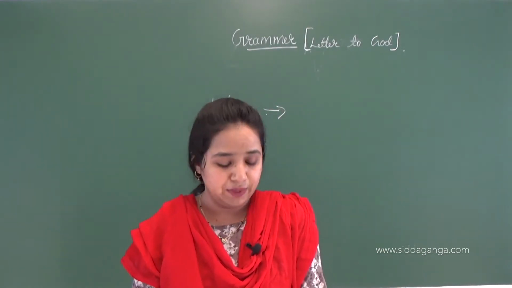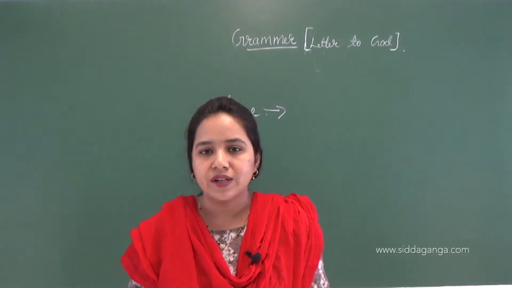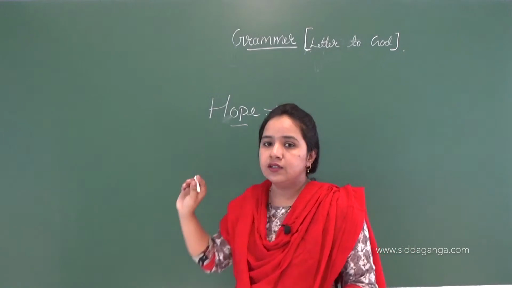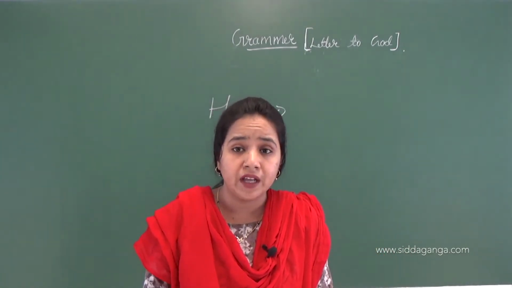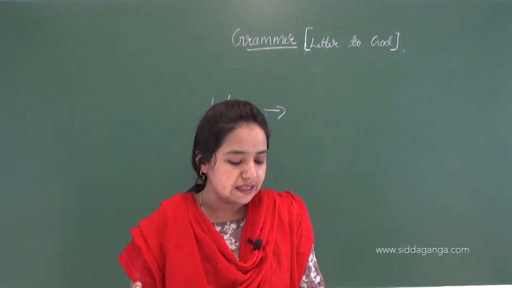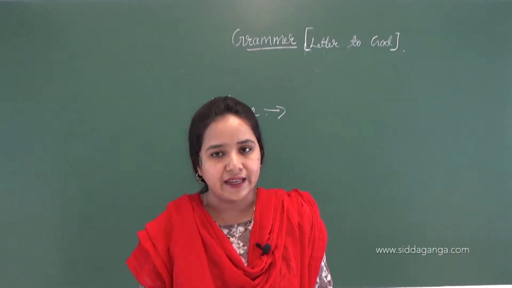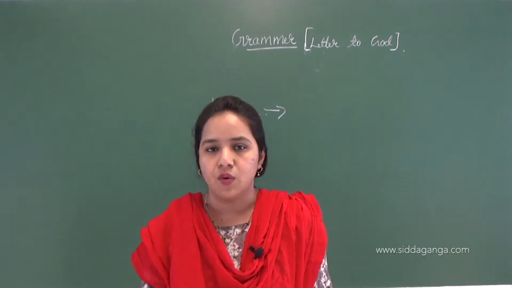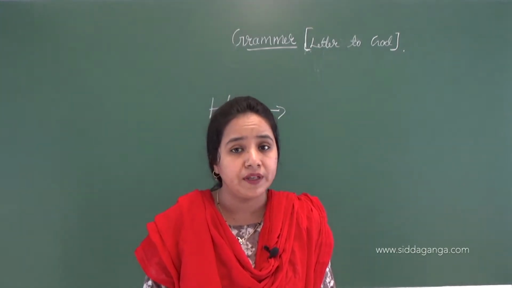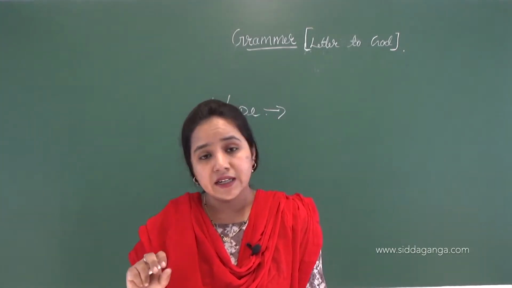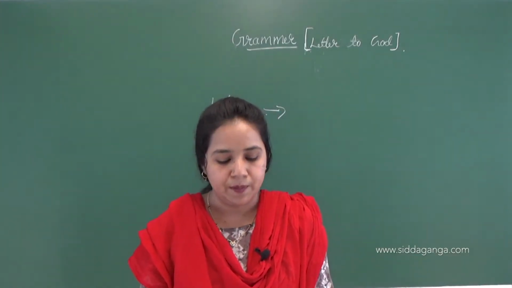So here in the example given, hope is a verb which means you wish for something to happen. So what is this? Hope is nothing but a wish. We are wishing something would happen. The second example is a noun, meaning a chance for something to happen. So in the second example, we see this word hope in two forms. One is wishing for something that could happen, and the other is as a noun, meaning the chances of something to happen.